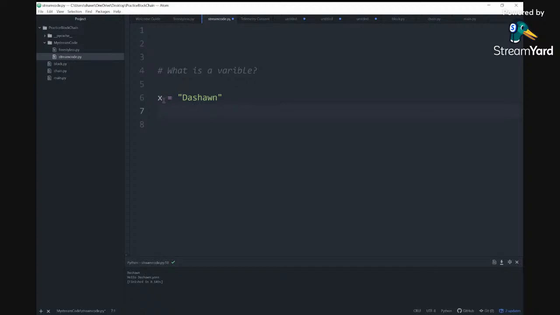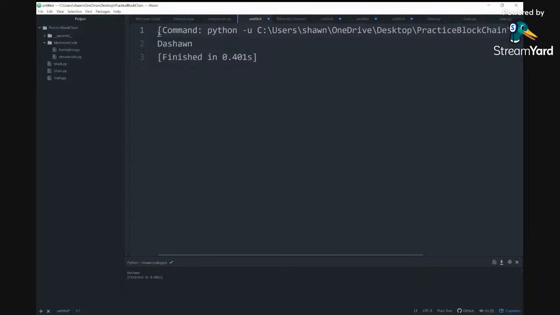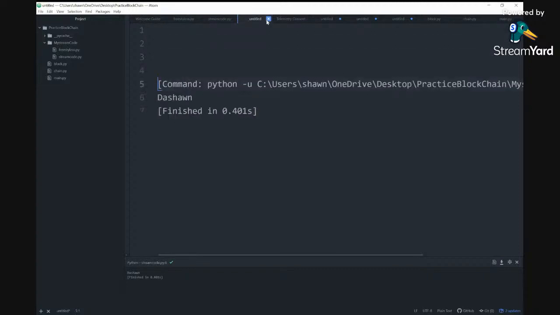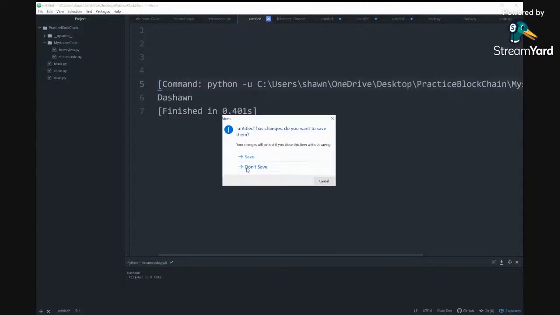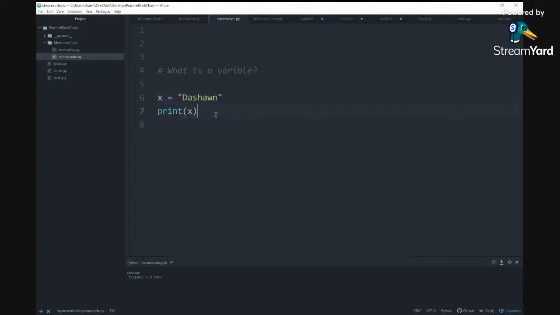So we created a variable, x, and we wanted it to equal Deshaun. When we print x, the output of that code is going to spit out Deshaun, what we initiated it to equal.